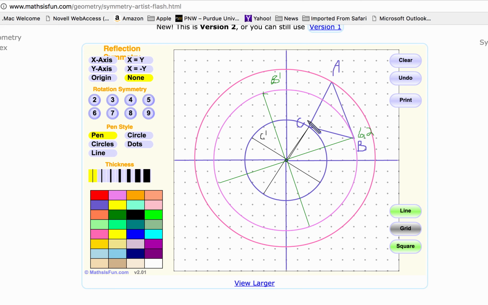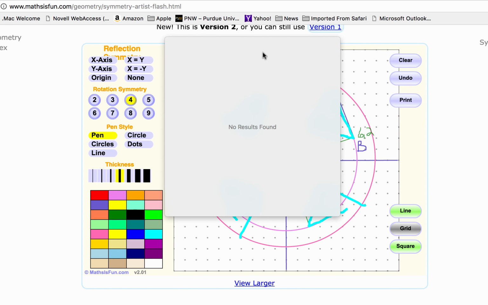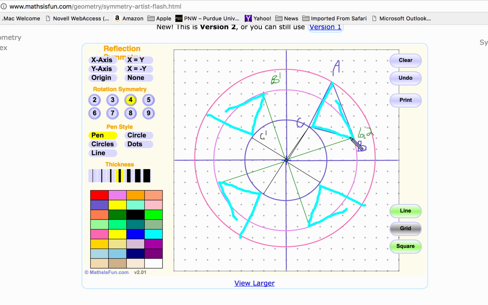If you really wanted to see exactly where that shape would go, if you didn't want to do it point by point, I'm going to go over here and trace over my original triangle in some nice light blue color. Let's go here. And we could actually see where it goes. I had a little trouble here. I'll do some lovely coloring in. Isn't that lovely? I don't like that at all. So you get the point.